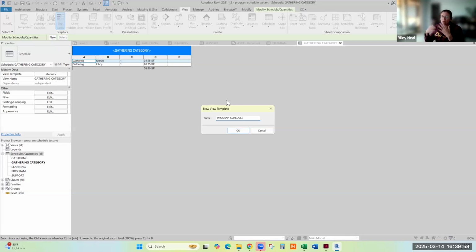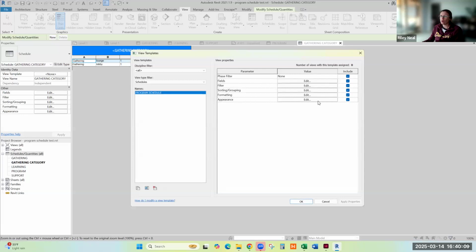So you'd want to do all your visual work first, what you want it to look like, set that all up, create it as program schedule, and hit OK. And the only thing we want to remove and not include in here is our filter, because each of these is going to filter differently. So we want them each to have a different one. So we're going to hit OK.